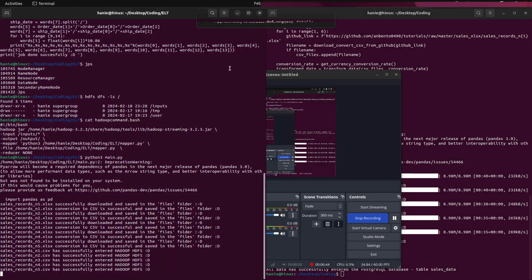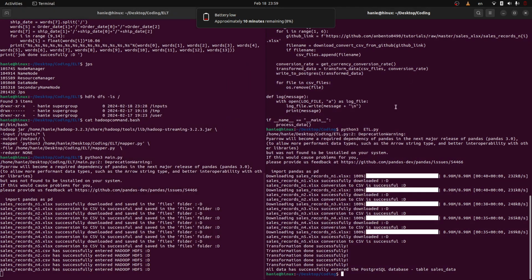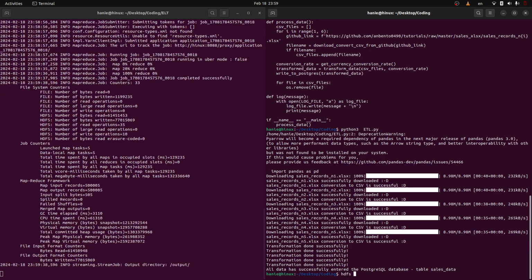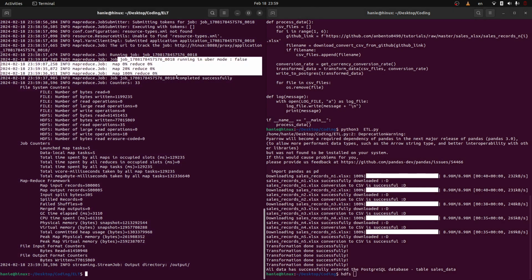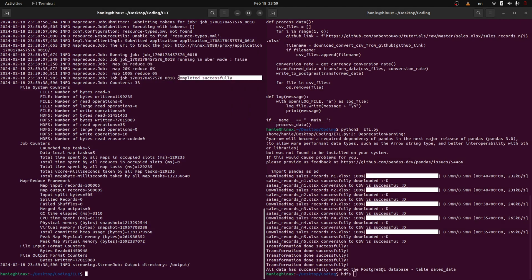And as we can see right now, the data has been loaded to the Postgres SQL database on table sales data, and the ELT is still working on the transformation. And it's just finished. As you can see, it did the map reduce, and it completed successfully.